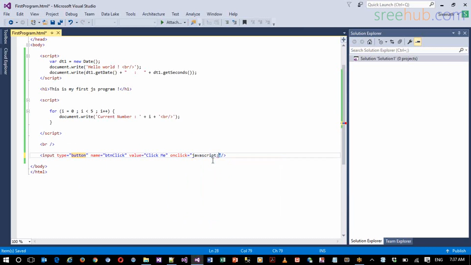Now, let's say I want to generate an alert. Alert will give you a pop-up window; it is nothing but a message box. For example, let's say hello, here's my pop-up. Simple. Right click and say view in browser.